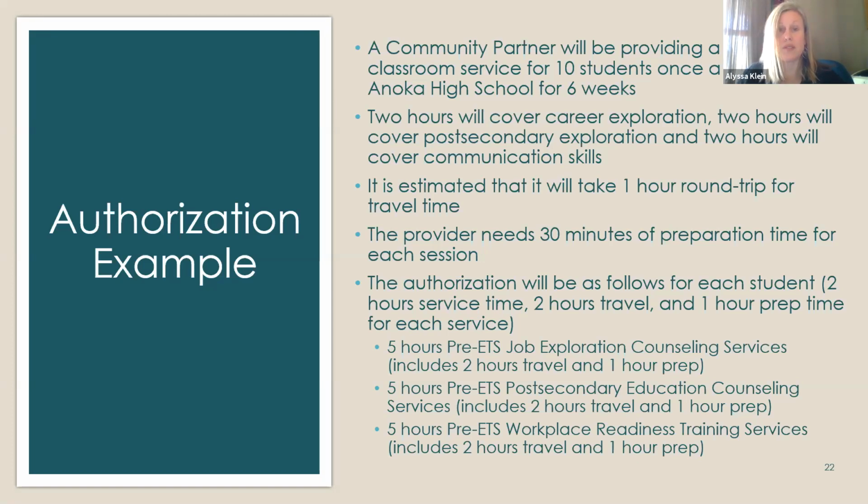Furthermore, the provider needs 30 minutes of preparation time for each session. So the authorization will be as follows for each student. 5 hours of pre-ETS job exploration counseling services, which includes 2 hours travel and 1 hour prep. 5 hours of pre-ETS post-secondary education counseling services, which includes 2 hours travel and 1 hour prep. And 5 hours pre-ETS workplace readiness training services, again, including 2 hours travel and 1 hour of prep. The total amount of the authorization would be 15 hours times $75 an hour, which equals $1,125.